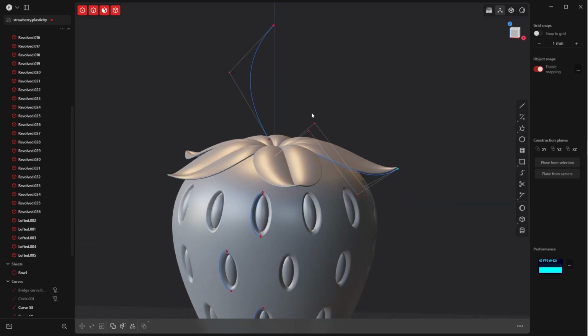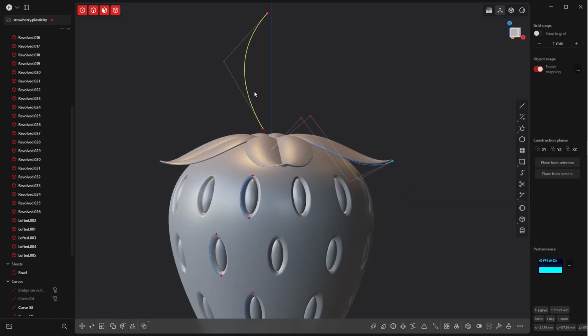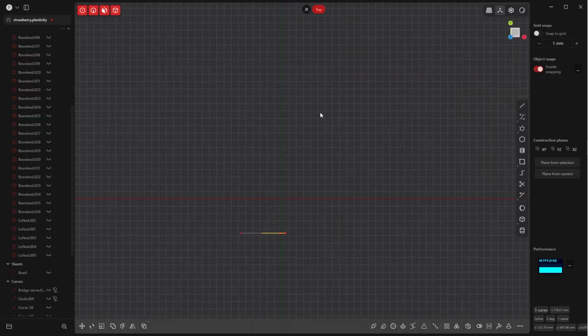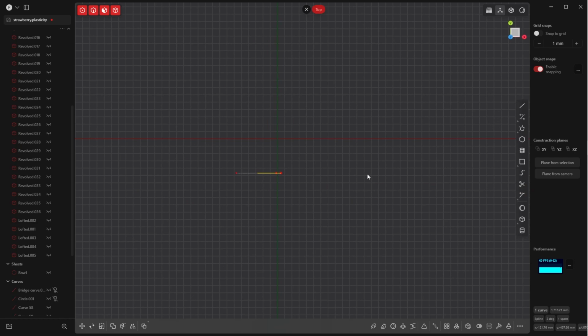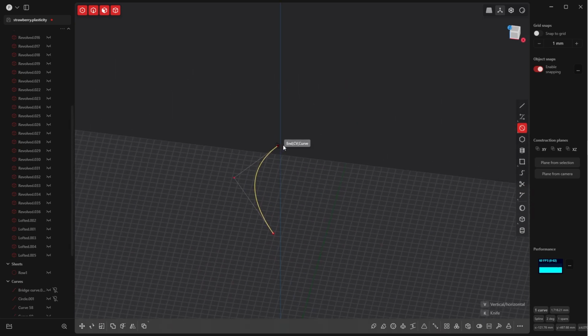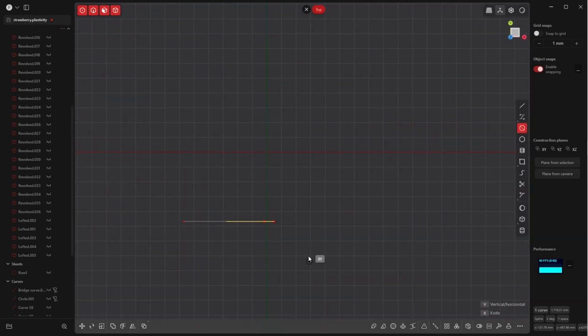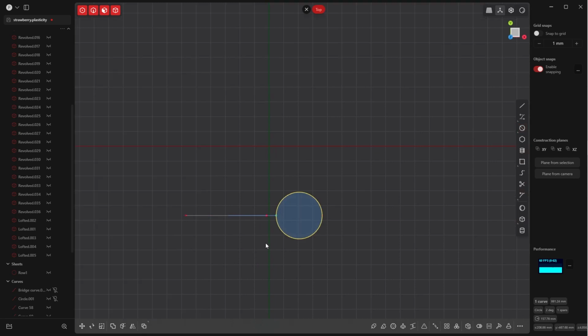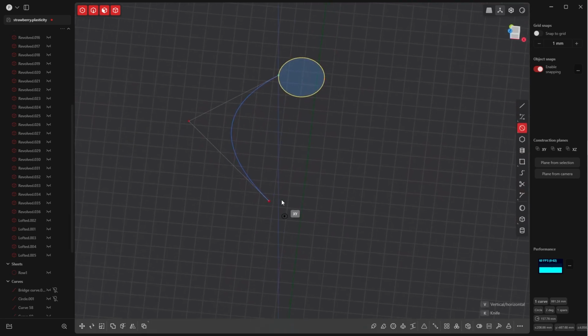Create two two-point circles. Again, let's take this guy and isolate it, pressing Shift H. Go to the top view and look for the two-point circle. The first one will be here on the top, and the first one will be larger than the second one. Again, create a two-point circle, and let's start dragging out our circle, something like this. And the second circle will be here on the bottom.